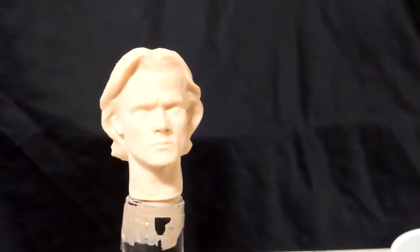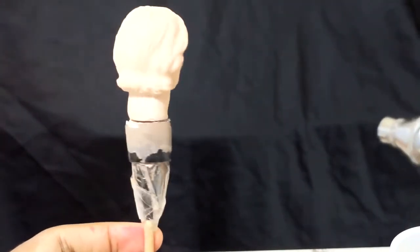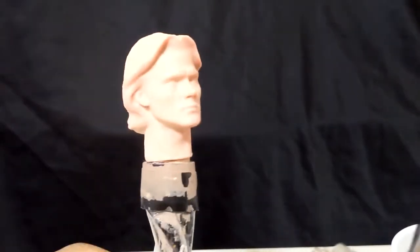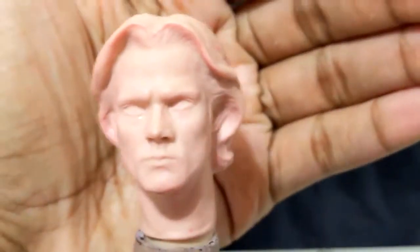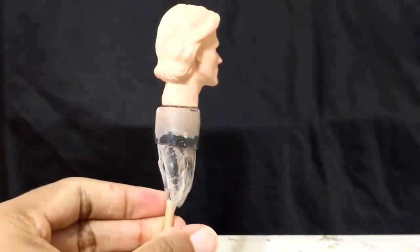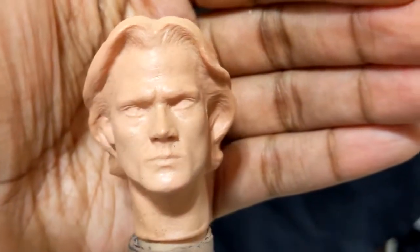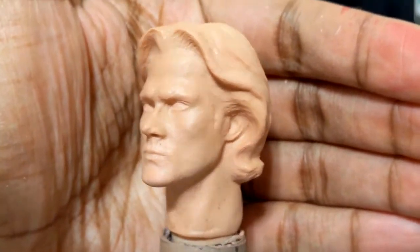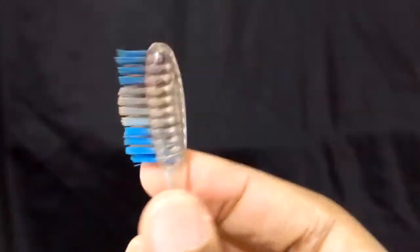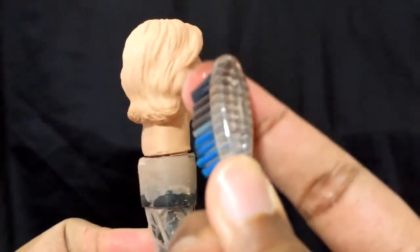So as we get into the painting process, I feel that it's not necessarily my process to share. I actually learned this painting style and technique from the artist on Patreon named Jacob Ramir. They do a really great job in teaching different steps in terms of red blotching, shading, freckling, all tanning, things that you'll see in this video. And they give great paint detail work. So I learned that from their Patreon, so I highly recommend checking them out and supporting other artists.